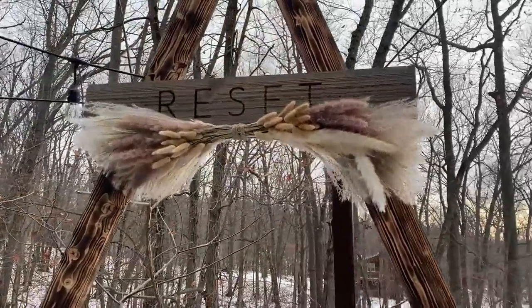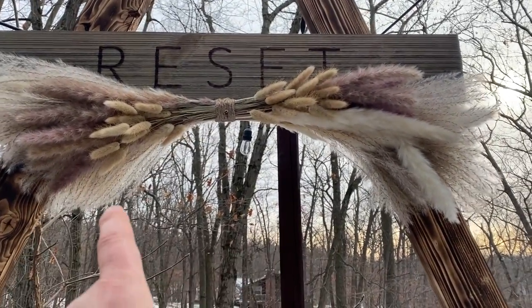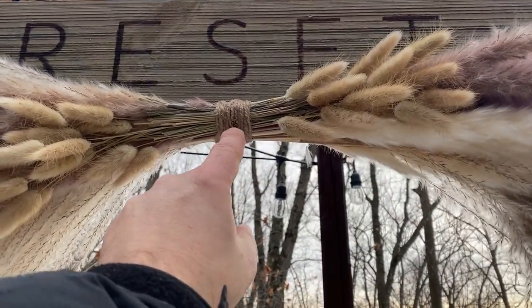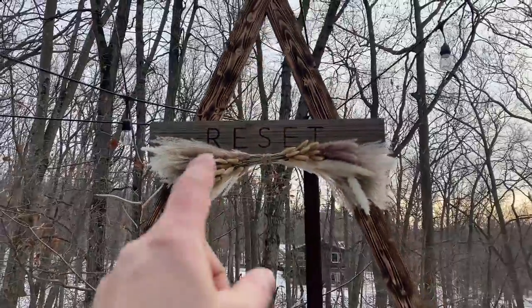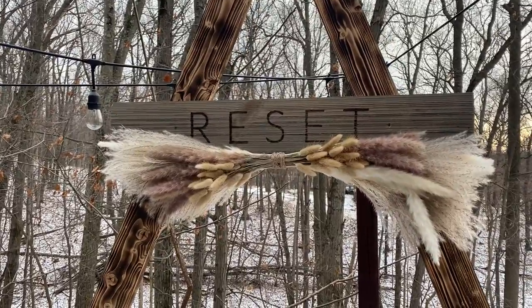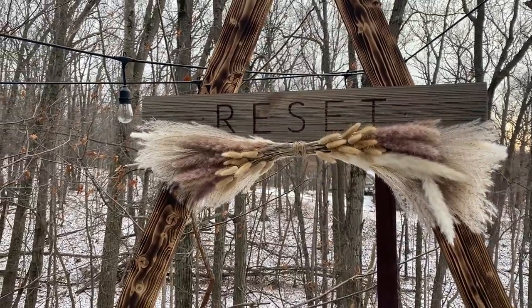This is just stuff that was bought. Some of this I think was bought on Amazon or maybe at the dollar stores. And my wife put this together, and it's just wrapped with some jute twine, and then I've just put a brass screw in there, so you don't really see it too much. We used two brass screws to mount the board to the triangle itself. Reset was the name of the marriage retreat that we used this for. That's why we have that word there.